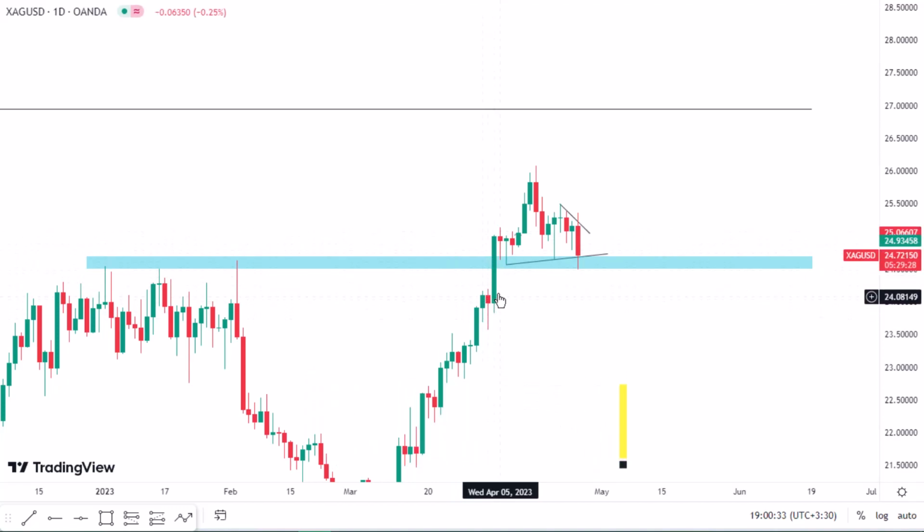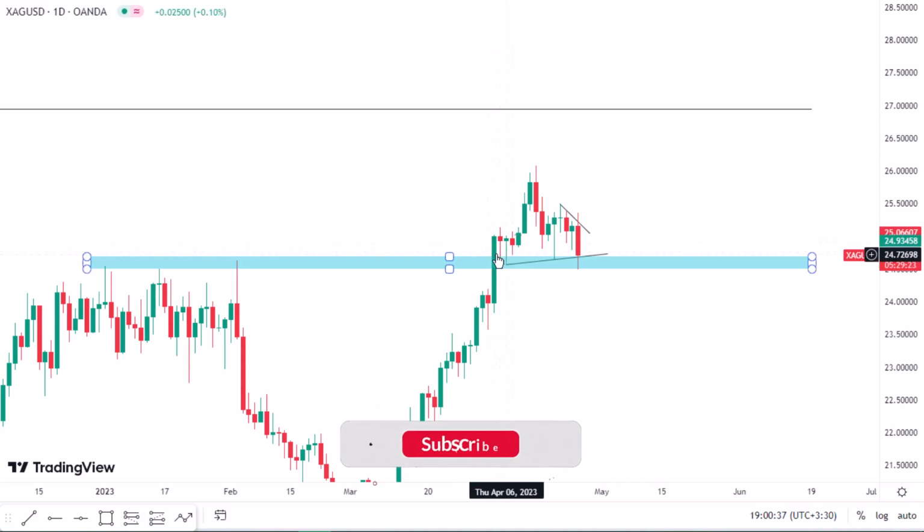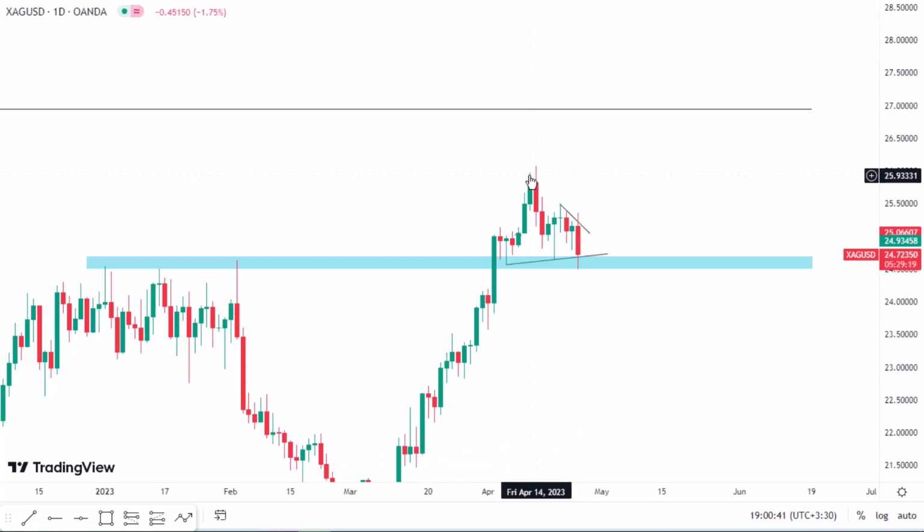Here we are on the silver chart, the XAGUSD chart, and we have this support for the price, which was a resistance for the price. After the price broke it to the upside and made its pullback, small pullbacks in lower time frames, it started going up and again started falling from here and touched this support right now, and the price is on this support.